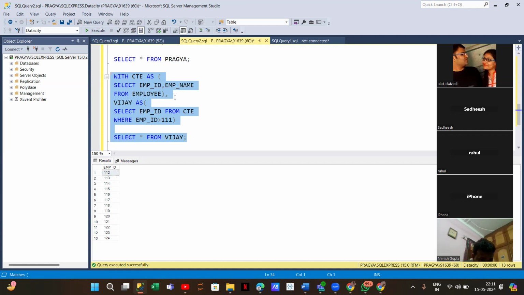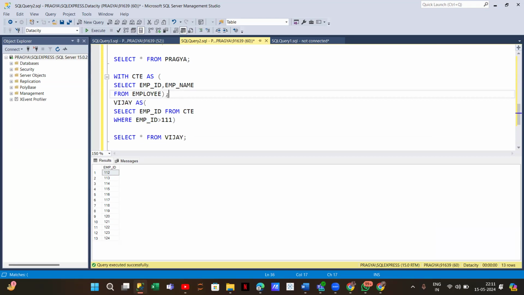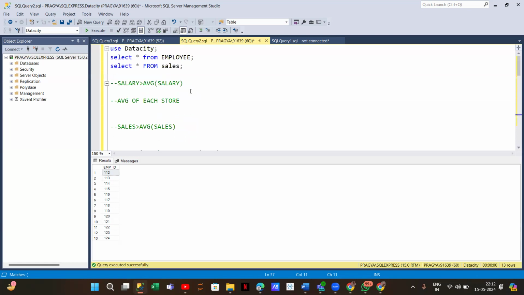Not clear. So Pankaj, I am just saying that you can create multiple CTEs. For that, you just have to put the comma, give any other name, then your as statement, and then you can give your query. That's what I'm trying to tell you. And for running that syntax also, you have to run your whole query. You will get it better when we do the questions. Right now, if you are not able to understand, don't worry. You will get it when we do some questions on that topic.